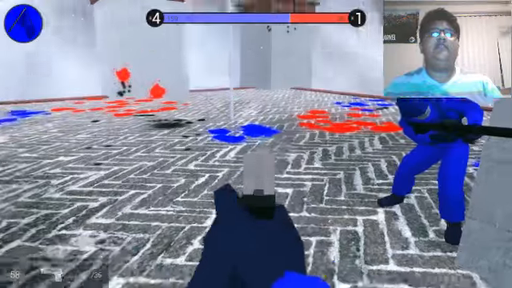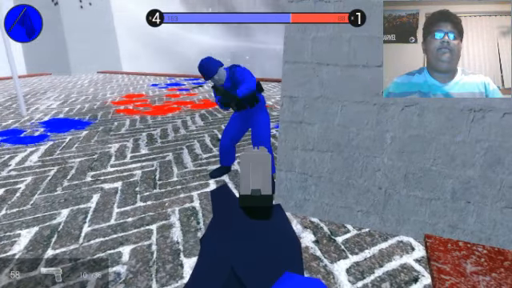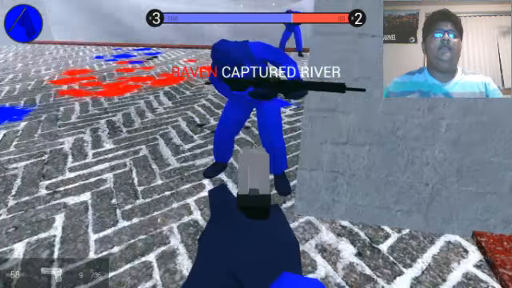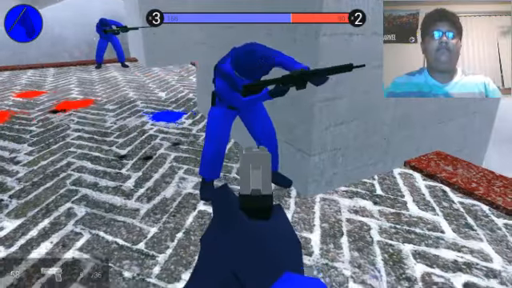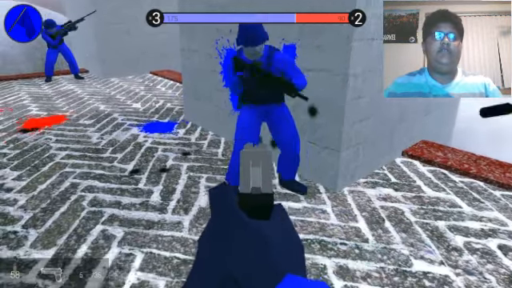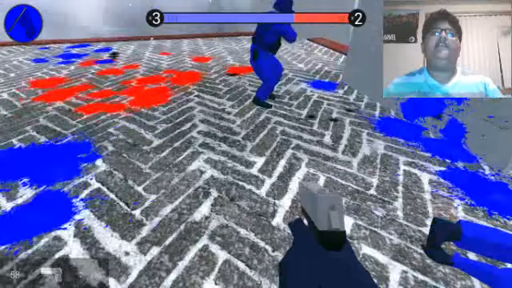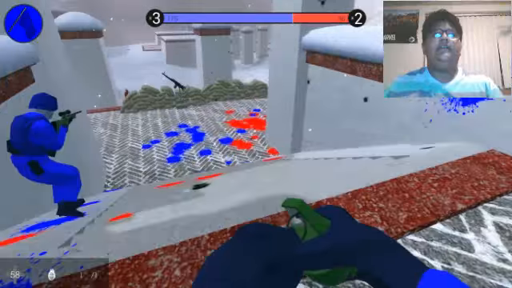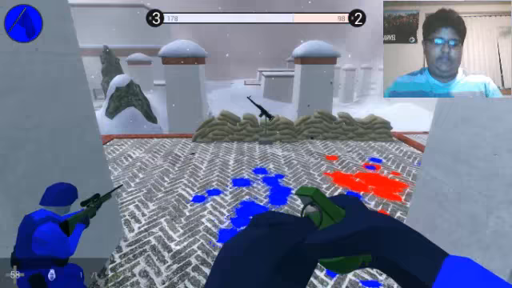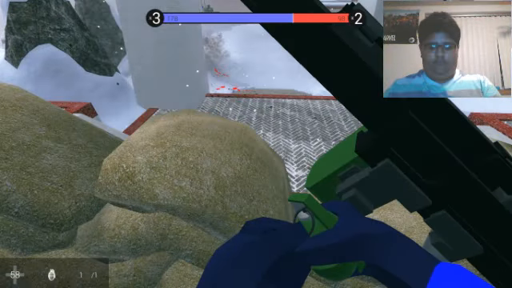Okay, guys, there's nobody down here. Is this guy invincible? Thank you. Jeez. I'm sorry. Jeez. Can I get this? I want this. Please, can I get it? E?